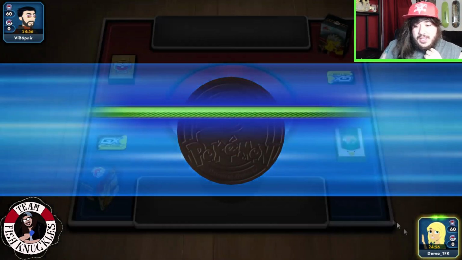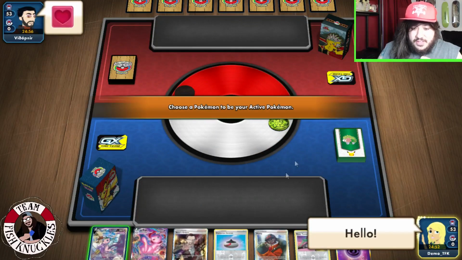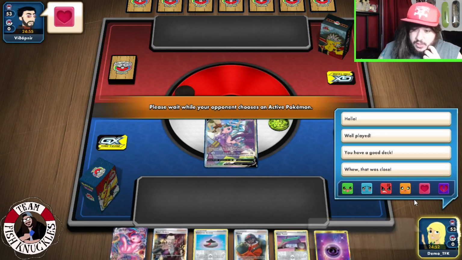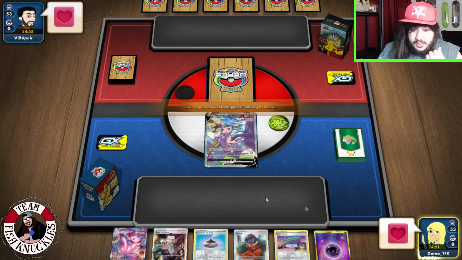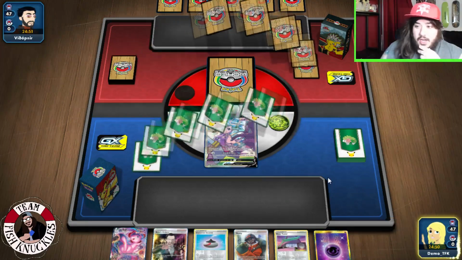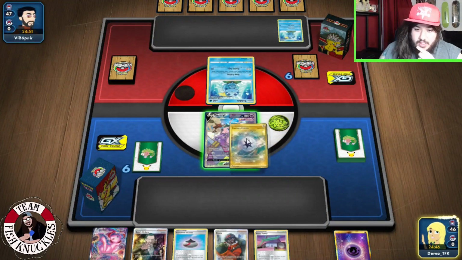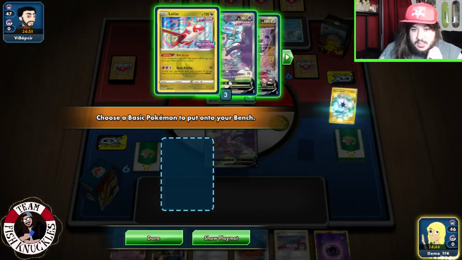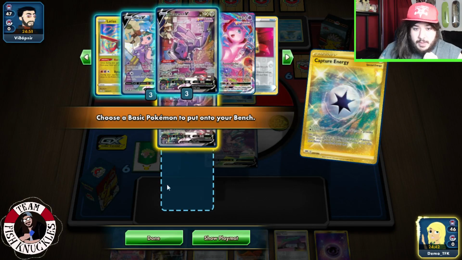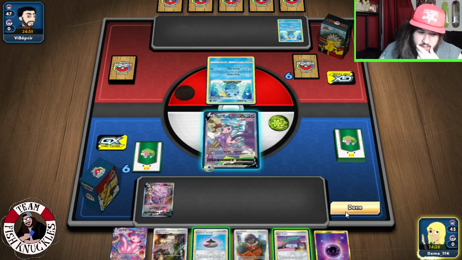So one the claim again. Yes. Hello. I love these. This is what I always play with. So, yeah. All right. So we did not, unfortunately, find a Genesect. Okay, but this is okay. This is good. So we do this. Go ahead and grab a Genesect. And just pass.